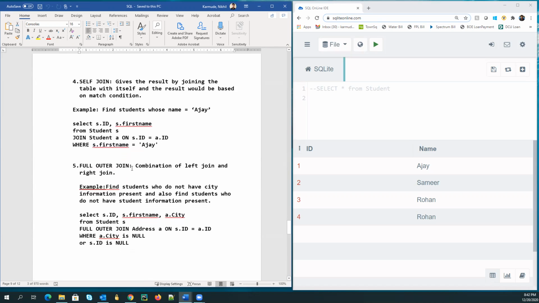Then moving forward to self join. Self join was basically to utilize inner join, but joining on the same table. What we discussed was that self join and inner join are similar.